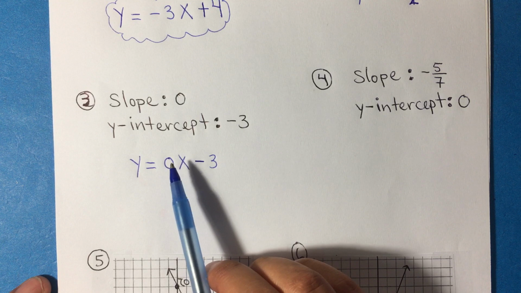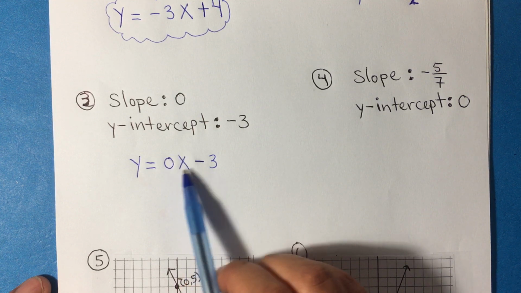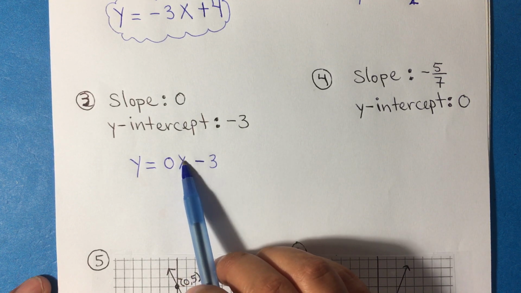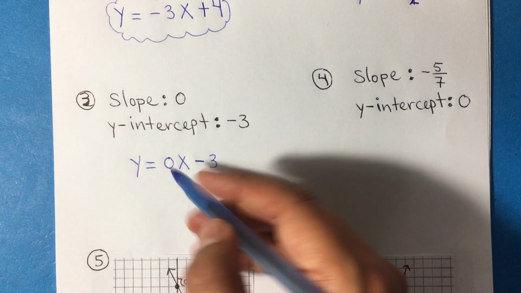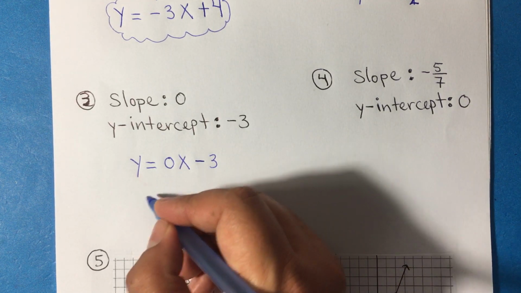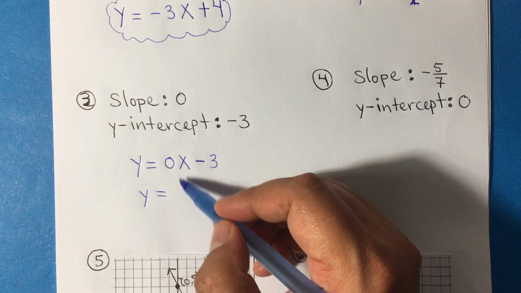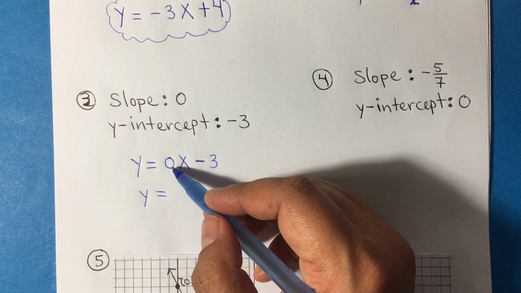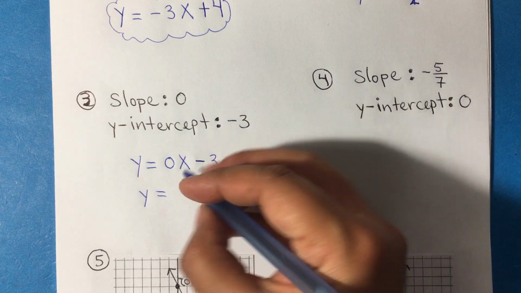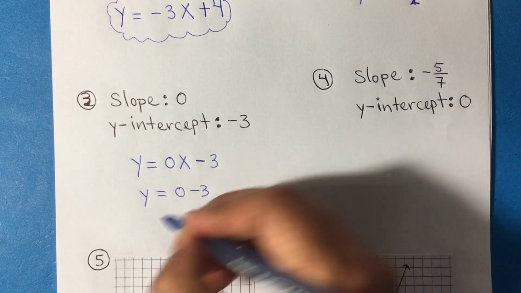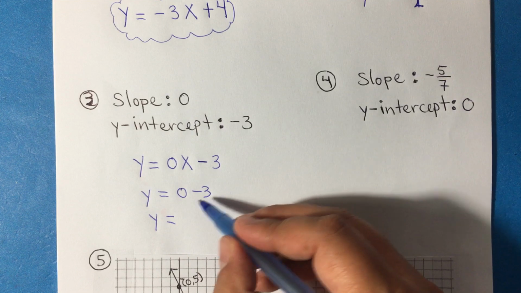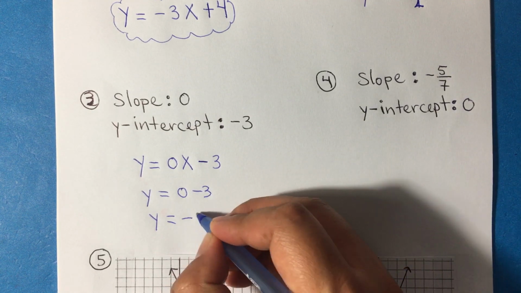However, when the slope is 0, when you multiply 0 times anything, either a variable or a number, the answer is going to be 0. So 0 minus 3 is just -3. Okay, you can do the steps or just go and put -3. But if you need to see it, 0 times x is 0 minus 3. And the equation is 0 minus 3, which is just -3.